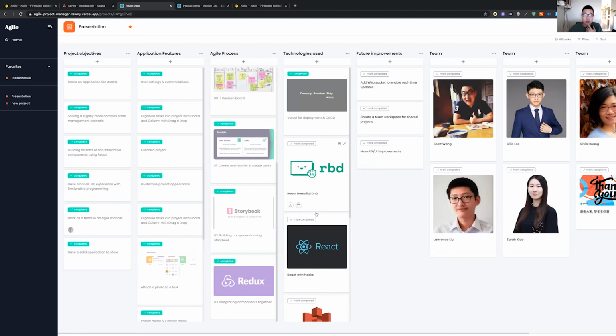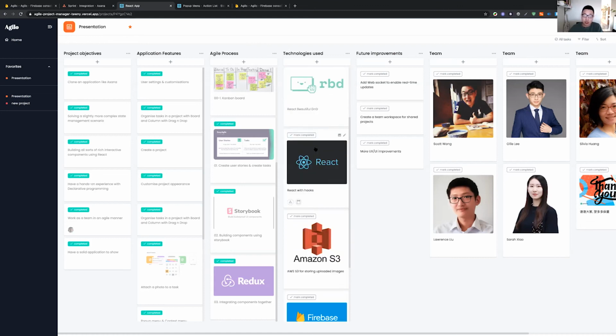And for the drag and drop, we use React Beautiful DND, which is a library that makes it easier to achieve the drag and drop functionality. And we use React to build the interface, and we try to use the latest syntax, which is with hooks. I found it pretty handy to build the UI.